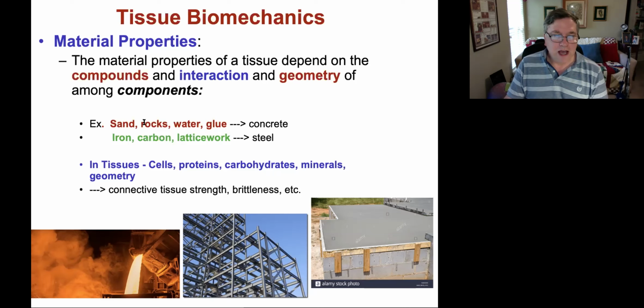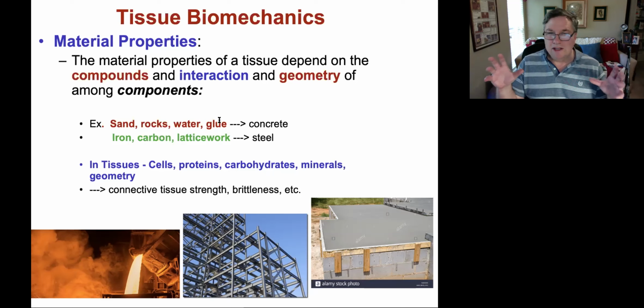So you mix sand, rocks, water, glue together. The glue or cement in concrete actually produces an exothermic reaction. So that means it produces heat. So that's why when we were talking about the Hoover Dam, D.B. Dill, who helped to found the Harvard Fatigue Lab and then moved out to Nevada.